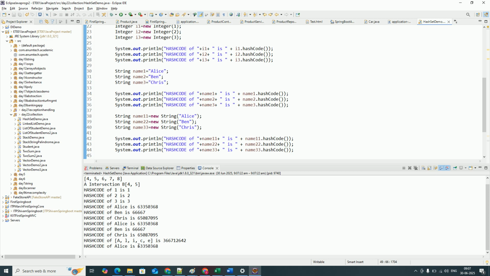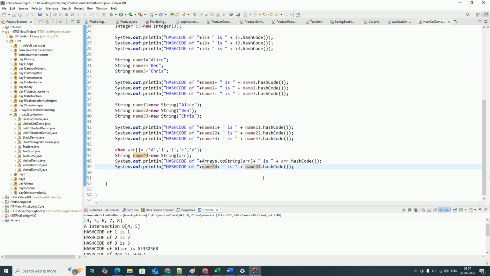633 5036. So internally, what happens is for every object the hash code is calculated, and then the objects are inserted in the collection with regards to their hash code. Okay. So there's some calculation done on the hash code, and based on that calculation, they are inserted.